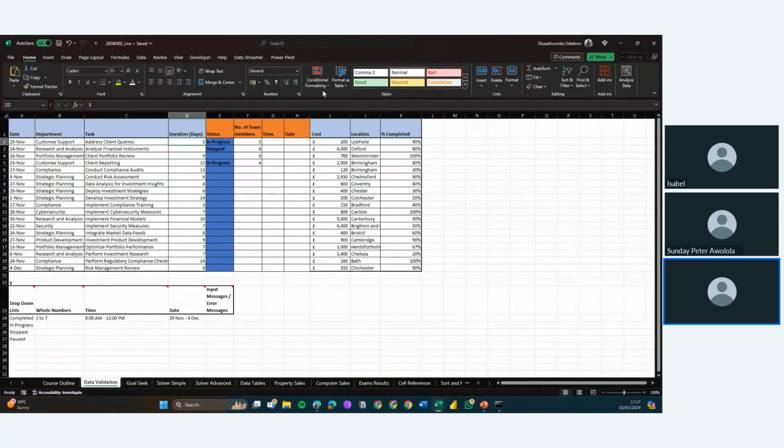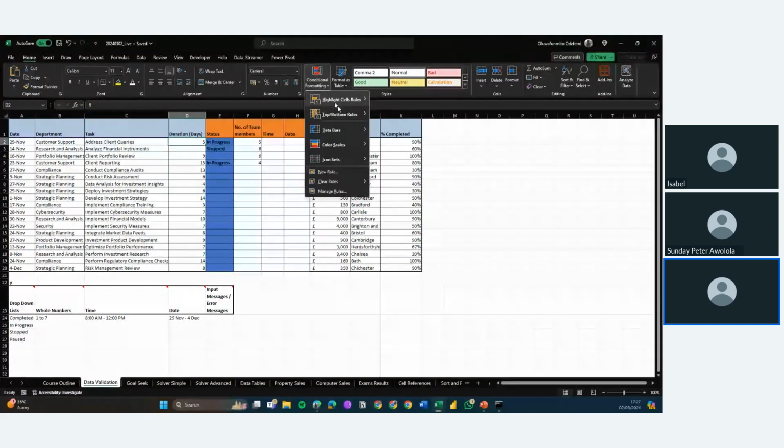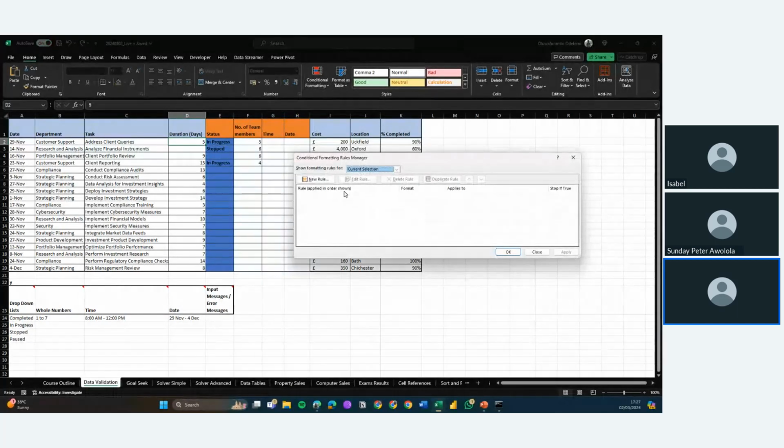Let me go back and reformat. Let me see, Manage Rules. Let's reformat this. Let's edit this rule.